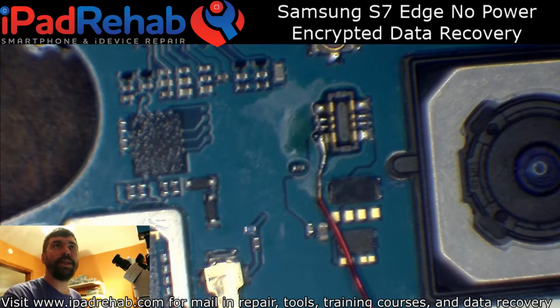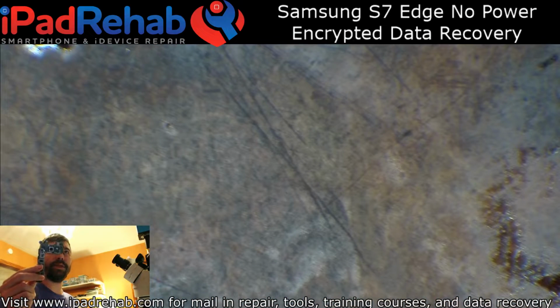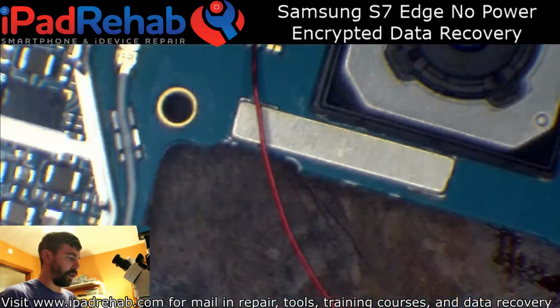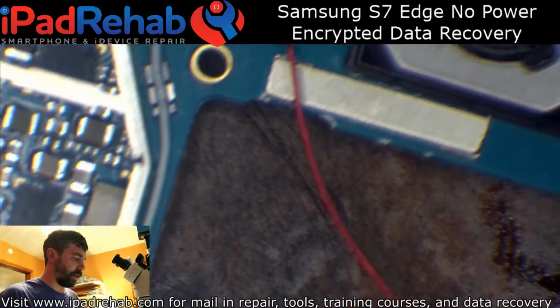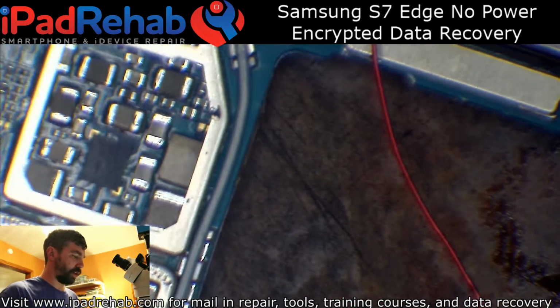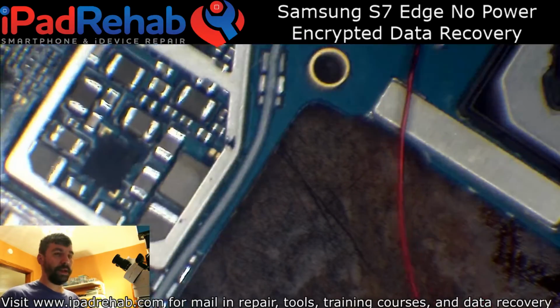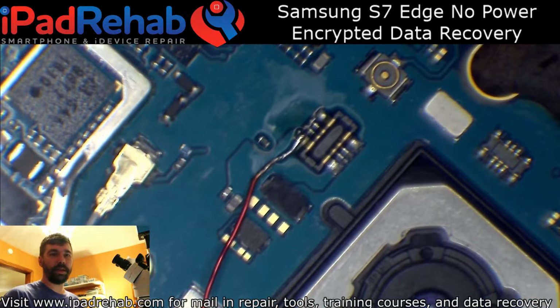Hey, this is Mark, and today I've got an S7 Edge here for data recovery. The note just says that everything was working fine, and then one day it just stopped working and wouldn't charge or turn on at all anymore. So the first thing I'm going to do, obviously, is connect a DC power supply and see what it does.